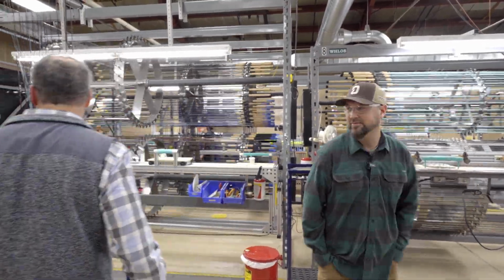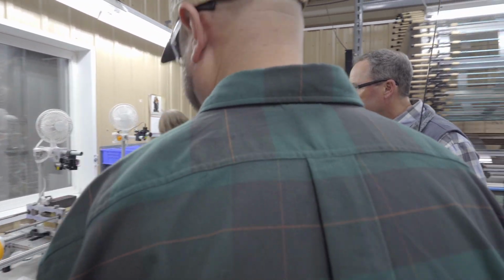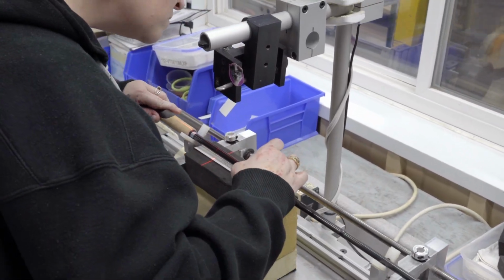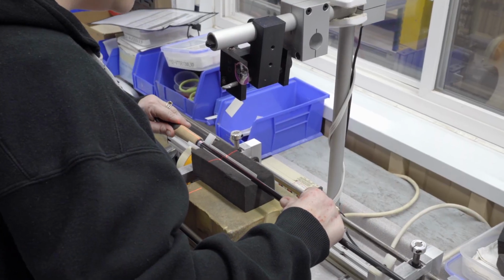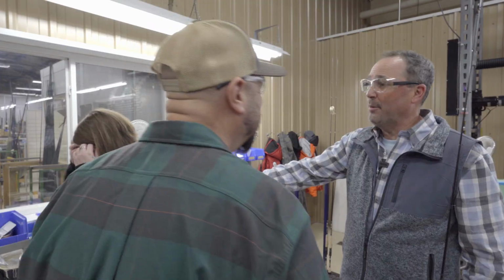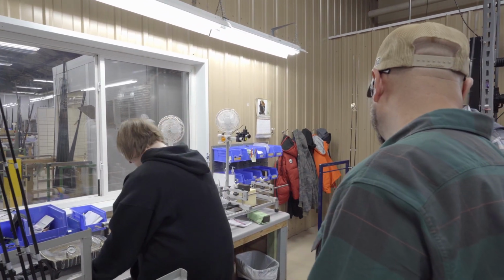And then we go over here. This is decal application. So here's another laser. Yeah. I mean, does that thing have to be absolutely dead perfect? Could we eye it? Probably. You know, you probably could, but I promise you Pete and I could. Yeah, it would be to get them to look that good.